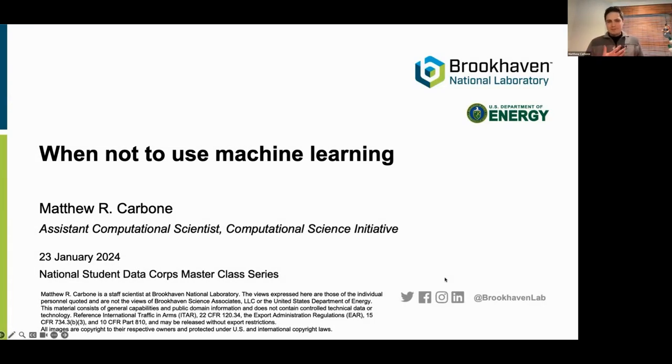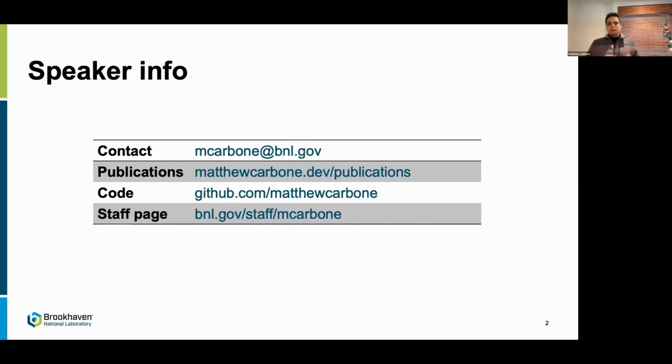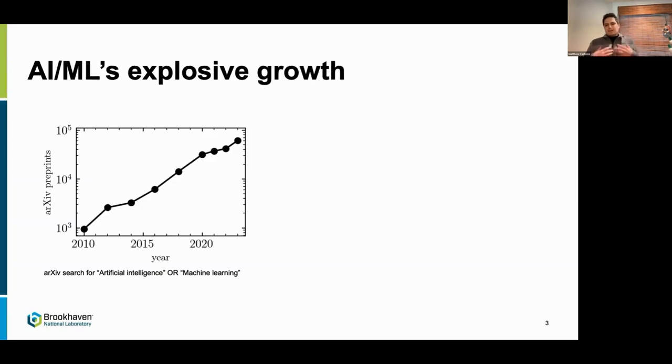Okay, so I'm Matt Carbone. I'm a staff scientist at Brookhaven National Lab in the Computational Science Initiative. You can think of this as the computer science department at BNL. My specialty personally is I take AI data-driven tools and I apply them to science. And so today I'm going to be talking to you a lot about this from the perspective of how one does this in my field. So I'll get right started. Okay, so first just a little bit of contact info. I'm actually going to reference one of my papers today, but you can find that here in the publications section, open access and code in general is on my GitHub. So shameless self-promotion.